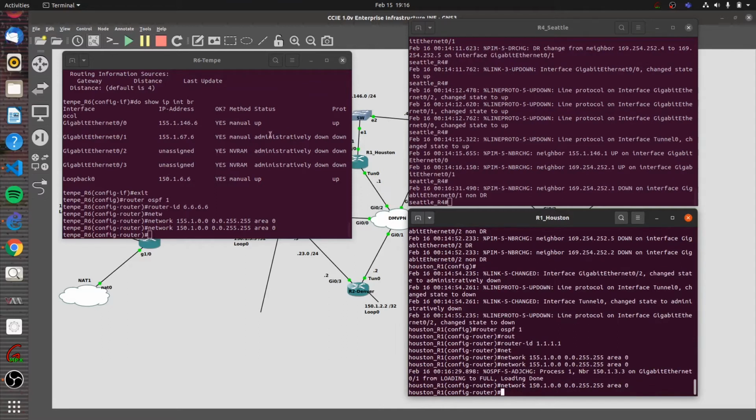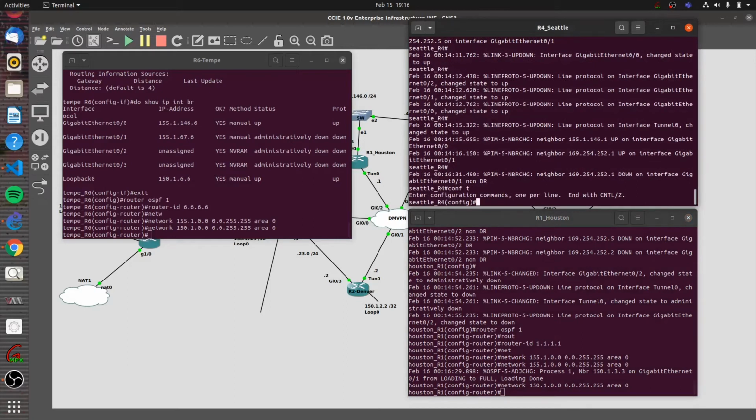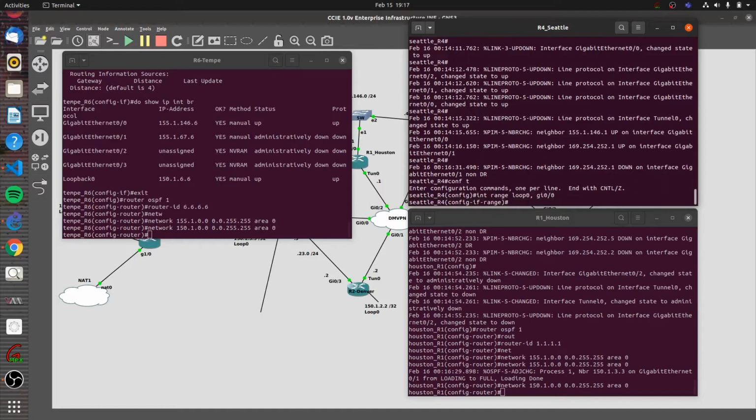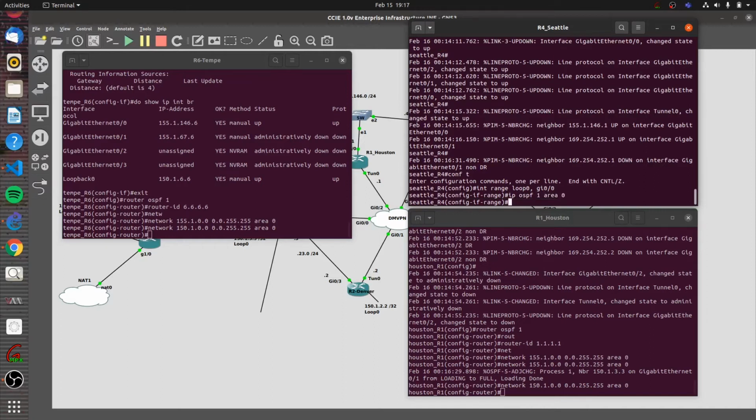All right, and now we're going to configure the ABR, router 4, between, and again, it's the ABR for the backbone area and area 40, a non-backbone area. So we're going to configure OSPF on the interfaces here. I do this when I have an ABR, so it just makes more sense in my head, right? I'm saying, hey guys, these interfaces are going to be in this area instead of doing the network command. But either way works, right?